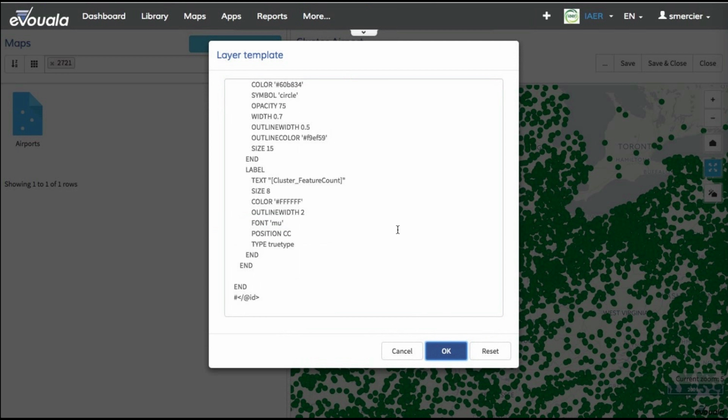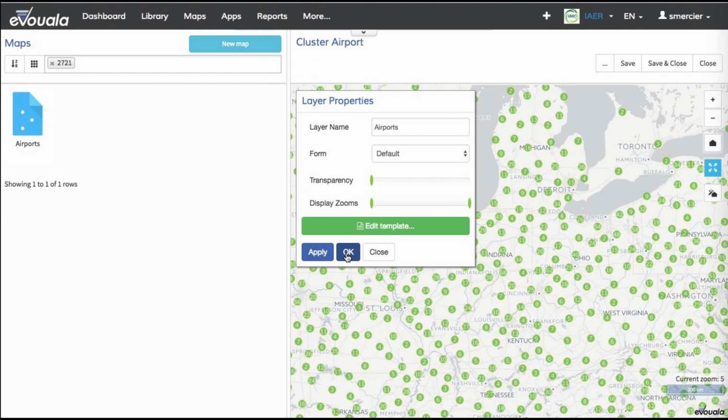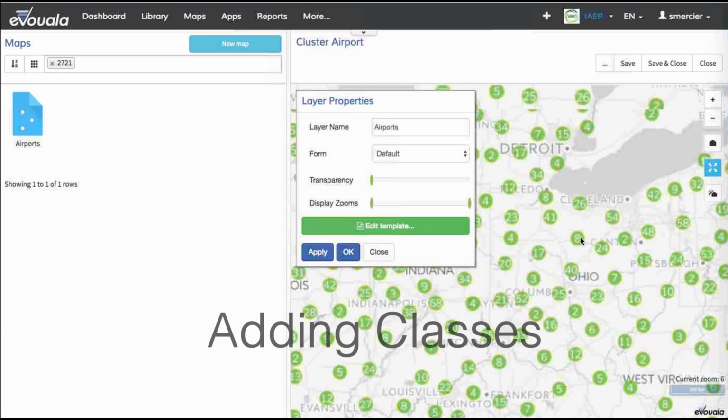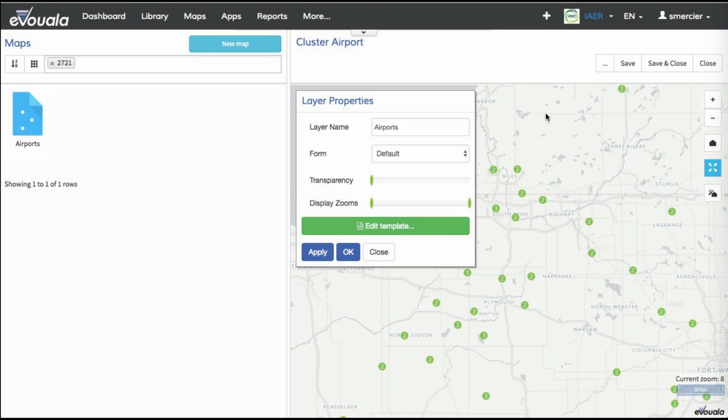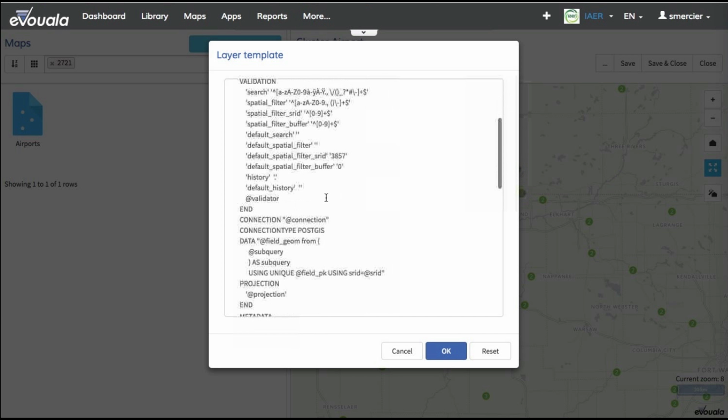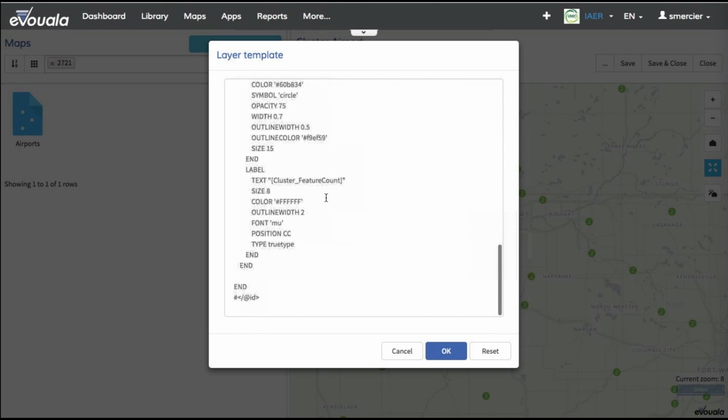So let's try this second step. You see here I have the total amount of points under each cluster area. So it's a cluster, but single points are not mapped right now on your cluster map. So we will add a new class that we will call single point.